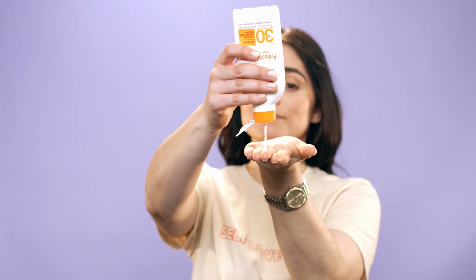There are some other things to avoid too, which are drying your skin after you've cleansed it. It's always great to leave it a little bit wet when you apply moisturiser, as this can help lock in extra hydration. Avoid hot showers. As lovely as they feel, they can strip the skin of oil and cause irritation. Also, don't be scared of exfoliating, as this can help rid the skin of any dead skin cell buildup. And finally, don't forget to apply a daily SPF for added skin protection.